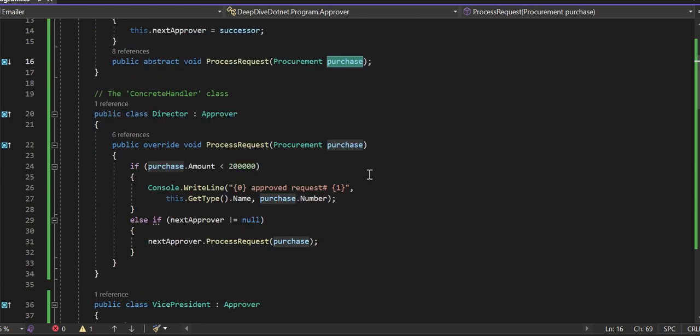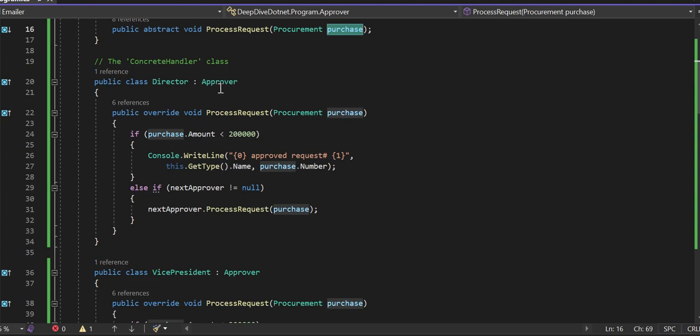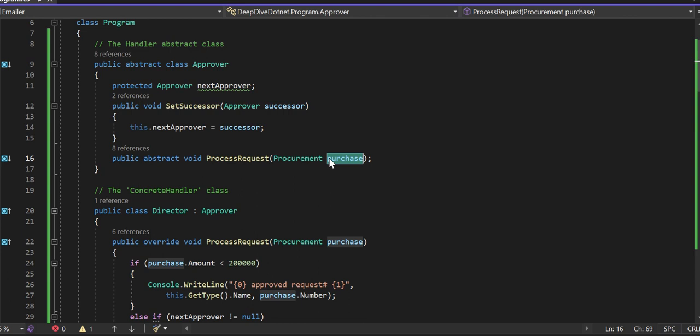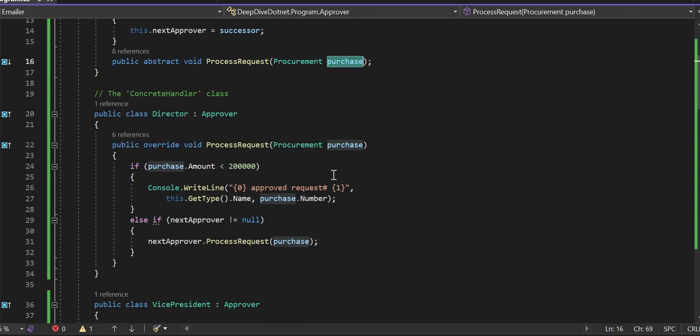Now let's start with the concrete implementation. Who are the various approvers? We have director, vice president, and then president. The director class inherits from approver, that is basically a handler. Then it overrides the method process request and passes the procurement request.